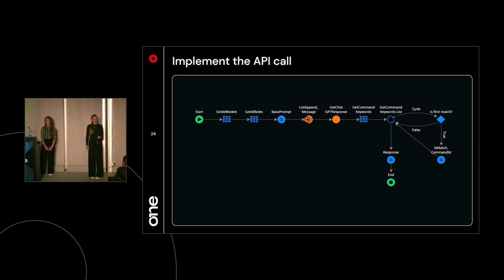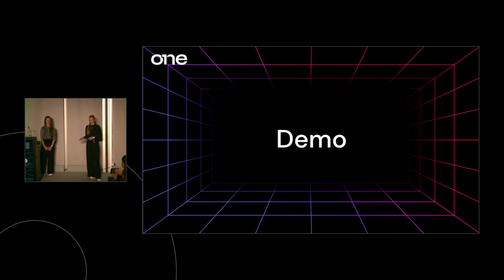So we get an AI model, get the AI role, so the system in this case, we add our base prompts, then we call ChatGPT in this case, that is exactly the action Lotte showed you earlier. Then we go to the keywords of our system, find if anything matches there, so does the output of the AI match the keyword that we have in our system, and then basically use the response in our code. But enough of the talking, I guess you all want to see how it's going to work.